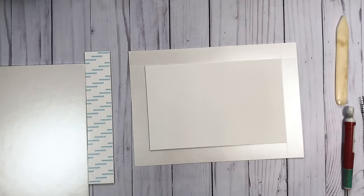So we're going to fold this down. Give it a nice crease. Fold the next one so that we have 1/4 inch of a gusset for all that bulk.